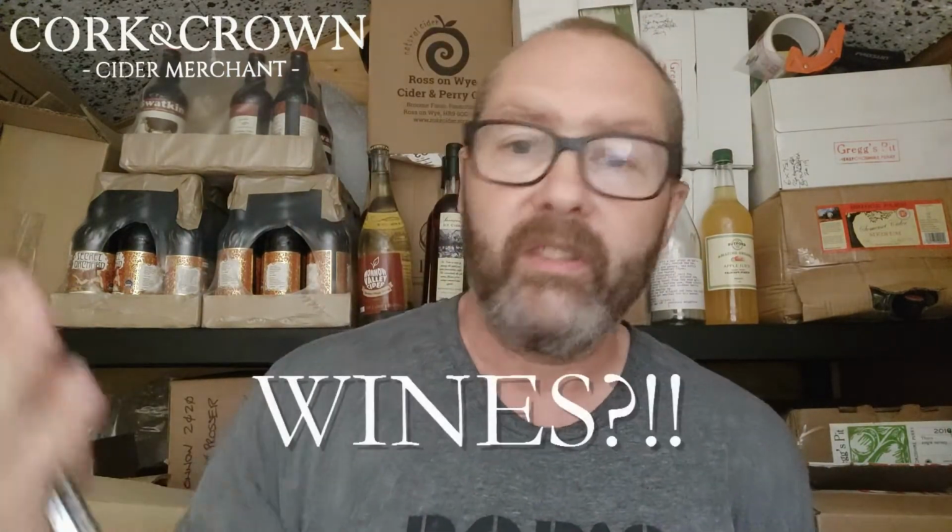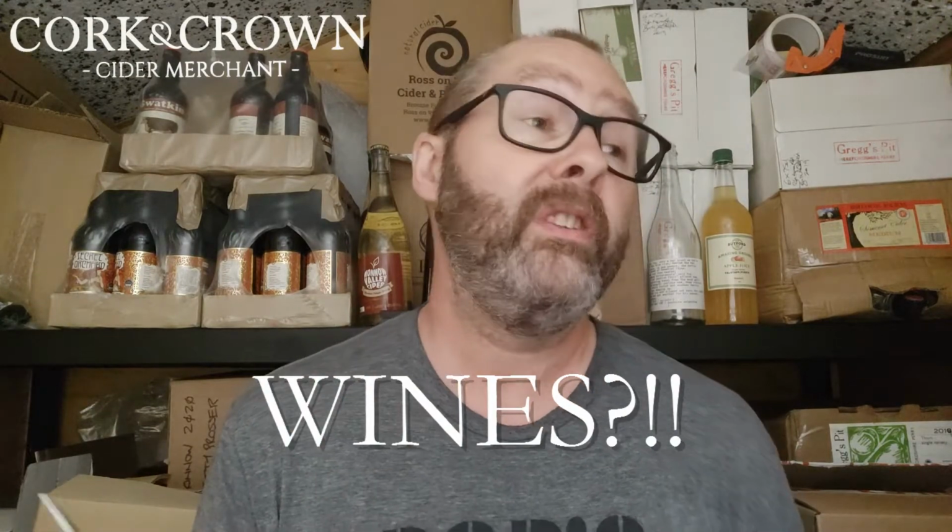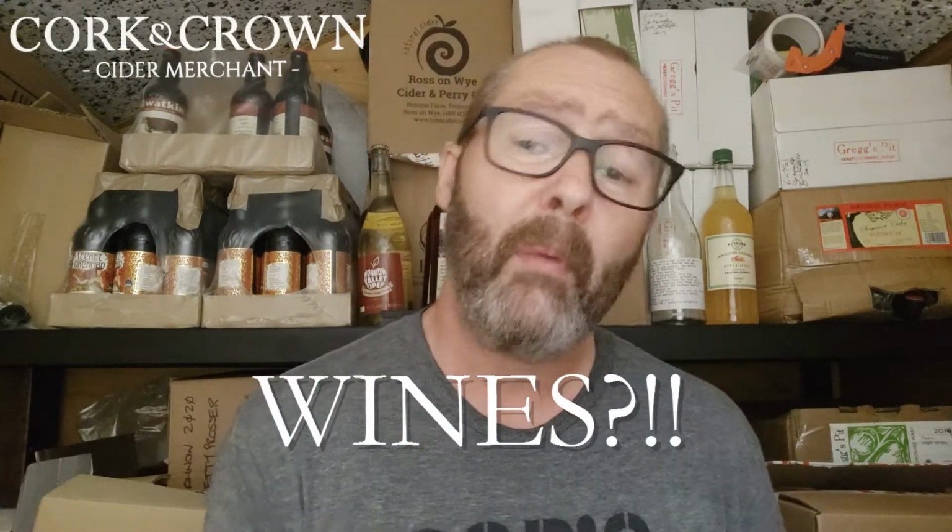So cider and this style of cheese, I mean Camembert comes from Normandy, and Normandy produces a lot of cider. So this style of soft cheese with cider is not unknown. And actually, this cider I'm having has a little bit of sweetness to it, which harkens to the wines of northern France. Normandy, Brittany, they tend to have a little bit of residual sugar. This has probably got a bit more acidity, but less depth of flavour. The forced carbonation makes the bubbles slightly more abrasive, if you like. But you know, it should work okay with this cheese.